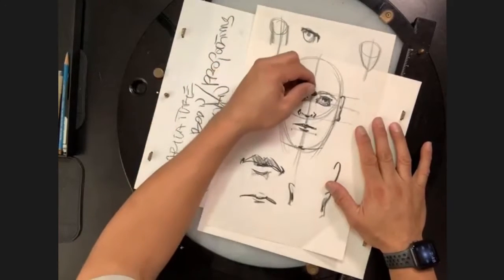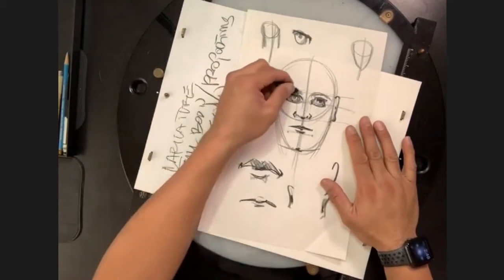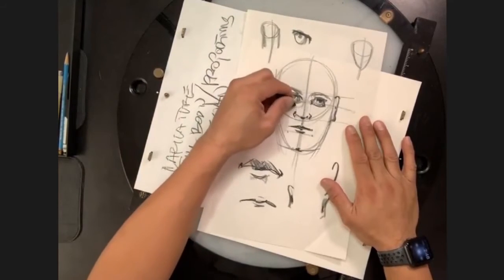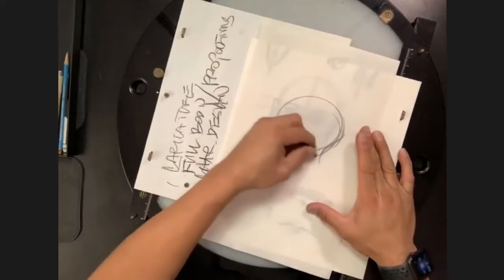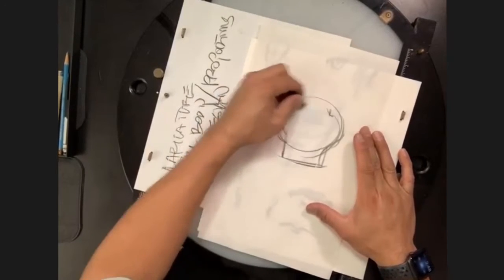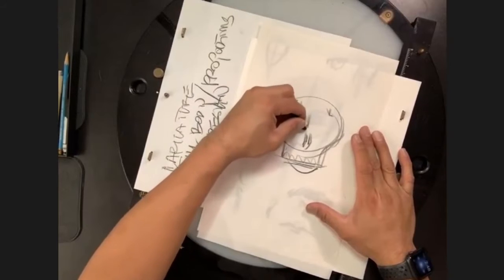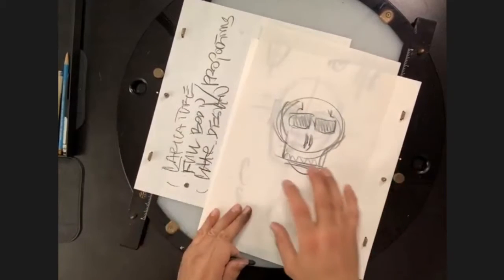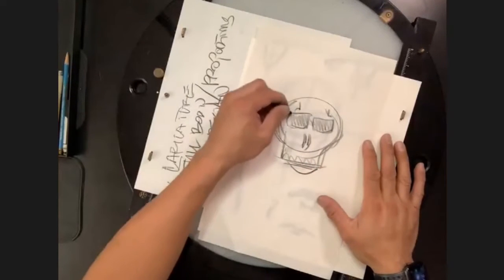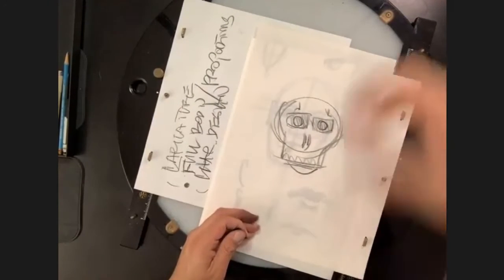So your cheekbones, if you follow the bridge of the nose, you don't have to draw this, but this is just for anatomy knowledge. Around your eyes you have what are called orbits, your orbital socket. Here's a quick sketch of a skeleton, a skull. This is what your eye sits in, and it's an orbital socket and it sits deep in it.